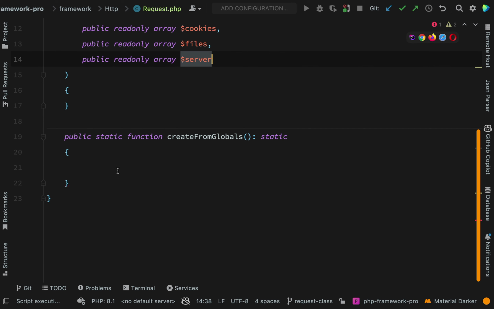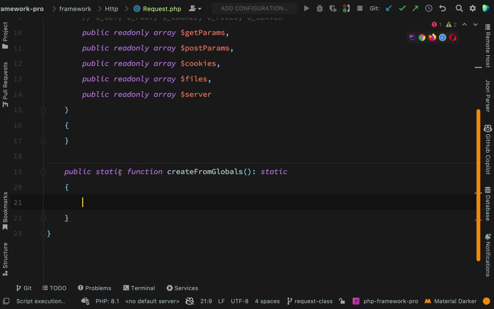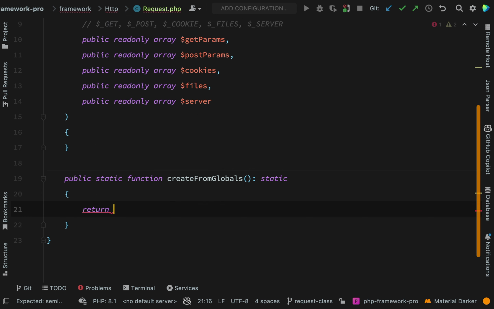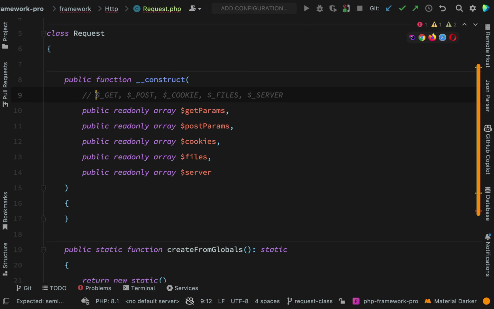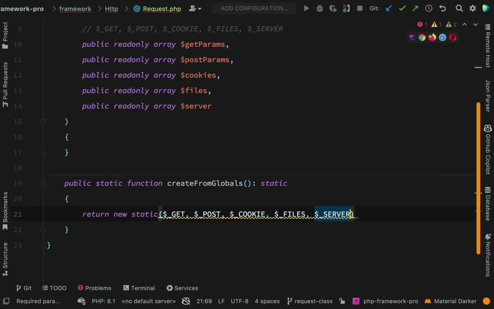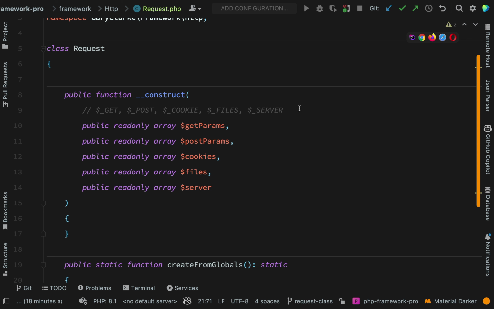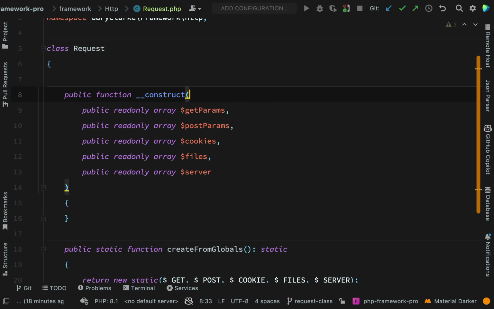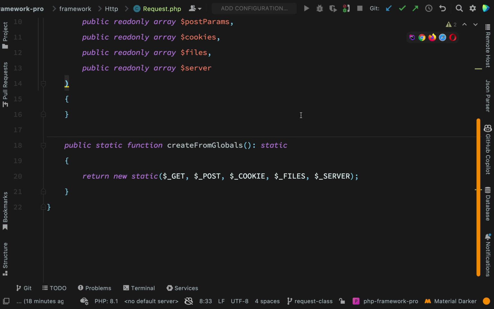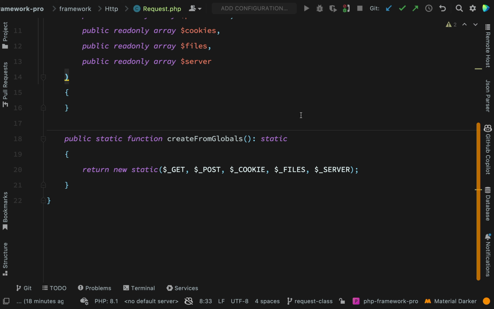Okay, so this means that here we can just say return new static and then just pass in these superglobals in that very order. Okay, so I can remove this comment here, that's not needed anymore. I'll just scroll down so that you can see that createFromGlobals method.